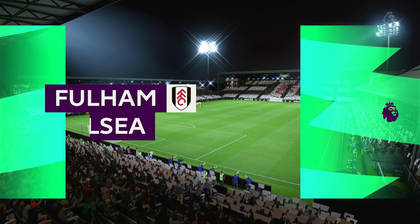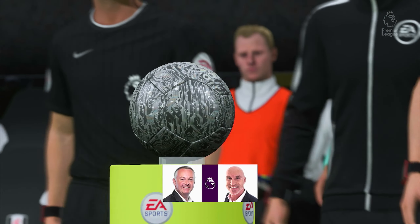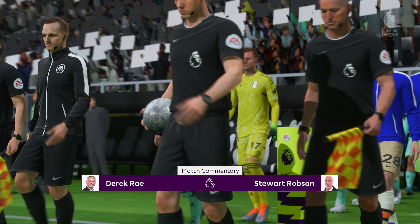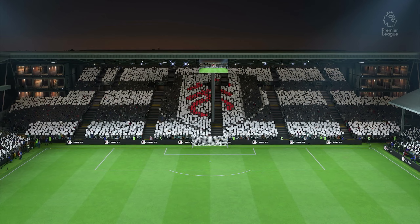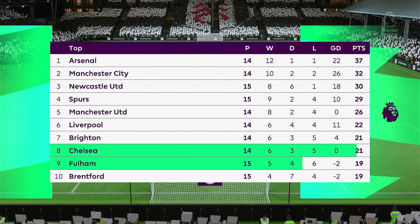It's always a very pleasant walk to this venue, Craven Cottage, by the banks of the Thames. I'm your match commentator Derrick Ray, and my partner ready to bring you all the analysis and technical talk is Stuart Robson. It's all about action from the Premier League — Fulham checking on Chelsea.